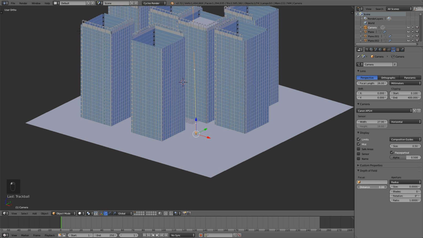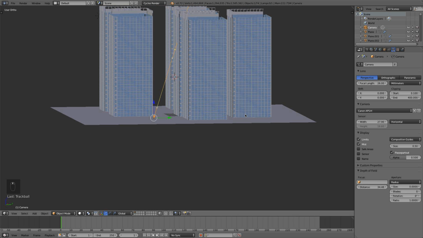And the distance of my focal length will be up here. So something like that. Change the aperture type to f-stop and give it like a 1 or something. You know, not too crazy. 1.2. You don't want it to be too shallow depth of field because that will look a little bit fake. And miniature scale maybe, but something like that would be good. We can leave these as they are.